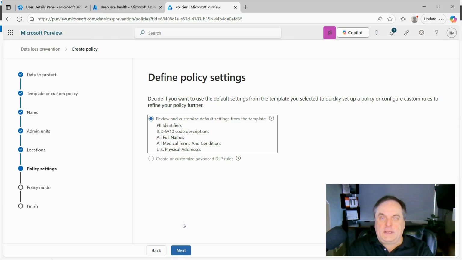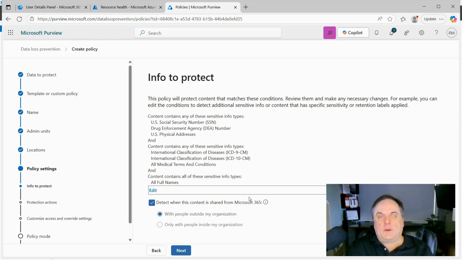I'm going to choose the template policies, but you can create a custom rule as well if you'd like. By default, it's going to protect against specific things, such as social security number, DEA number, physical addresses, all these different types of things. So if there are any emails with any of these types of information in them, then it's going to block those emails depending on the settings that the administrator does in order to keep that information from going out through email.